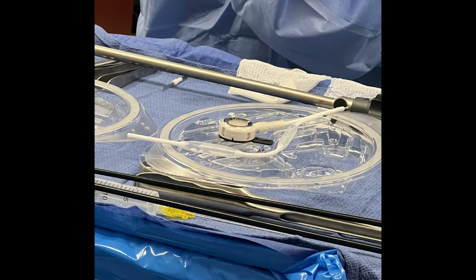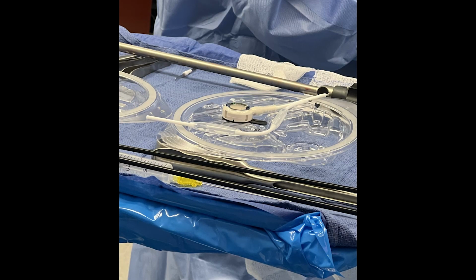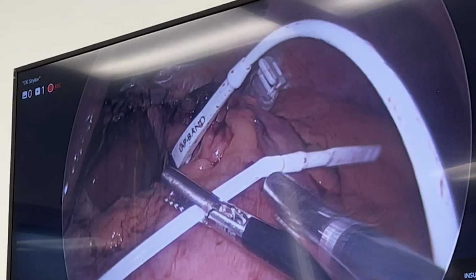So we're really excited. If you're interested in having a tool to help you lose weight, but you don't want a sleeve, you don't want a bypass, you don't want a switch, you don't want something that's permanently altering your anatomy, this is not a bad option. I'm not saying it's the end all be all. I'm not saying it's a magic wand and going to make you smart and skinny the next day. But if you're interested in trying something other than the malabsorptive or the restrictive operations, like the sleeve and the bypass and the switch, this can be a suitable option.